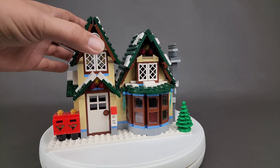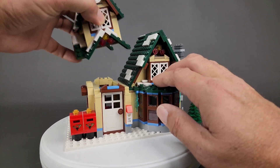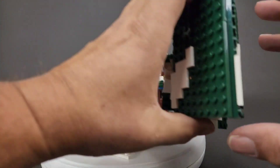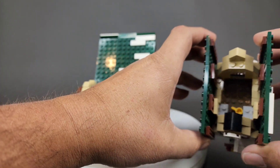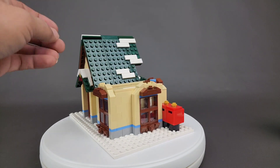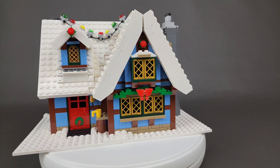I did make this building modular. I didn't want it to be any way other than modular, because if it's not modular, you can't get inside and play with it. And as you can see, even the top opens up, so you can get down if you want to place minifigs or whatever else inside of the building. You have tons of access to be able to do just that.